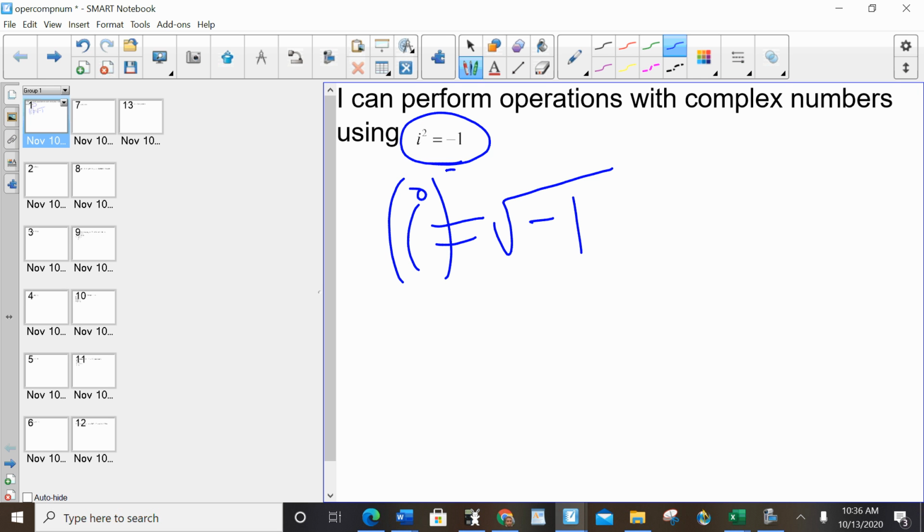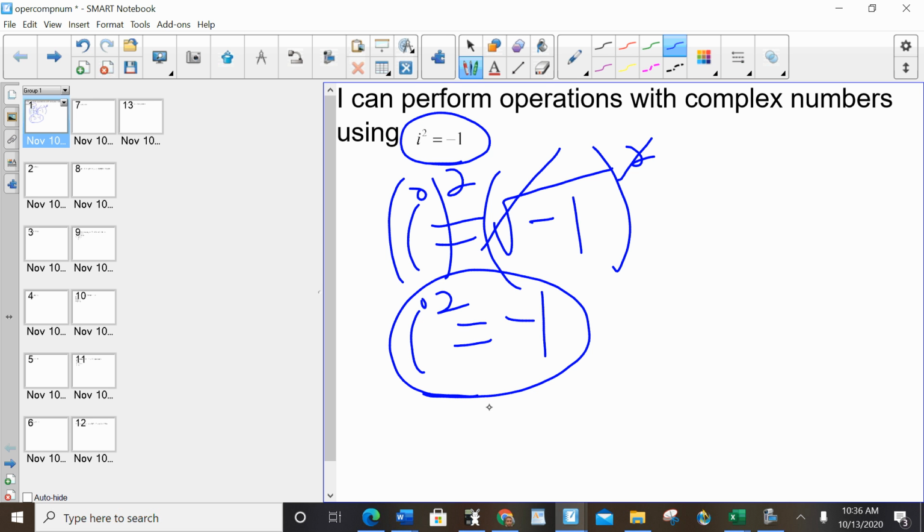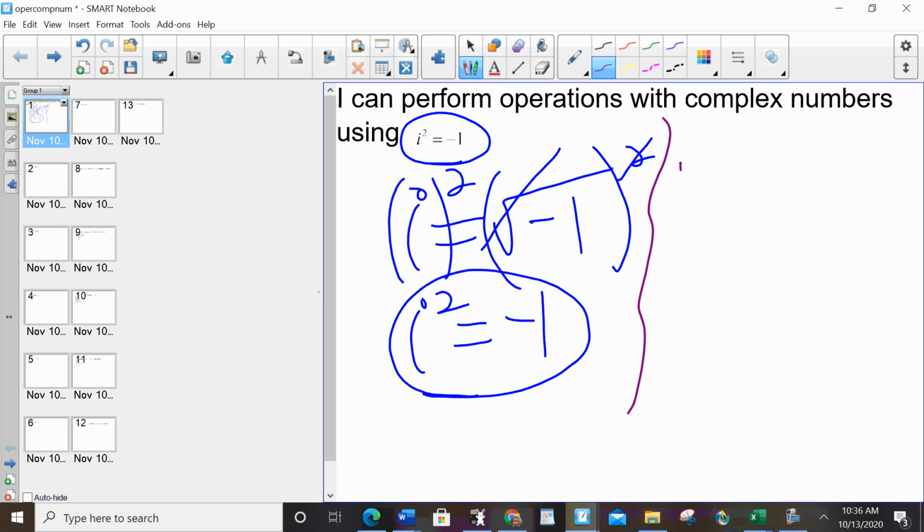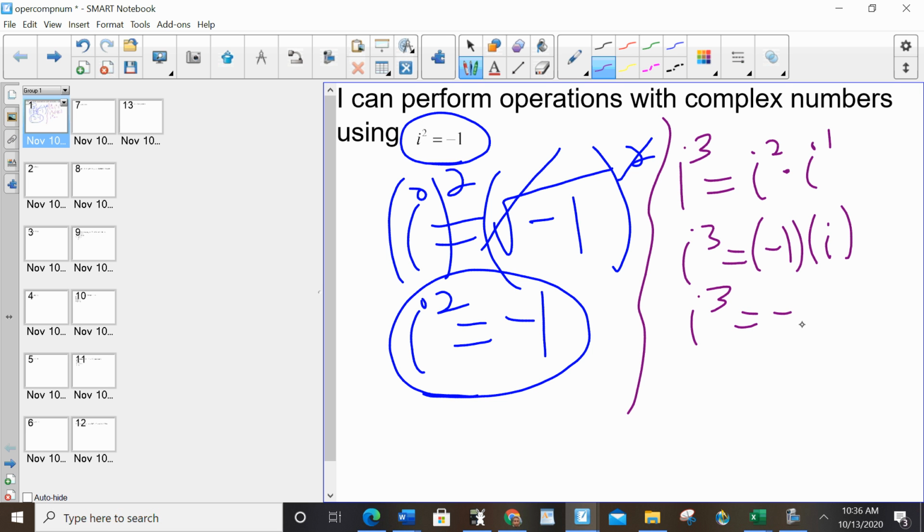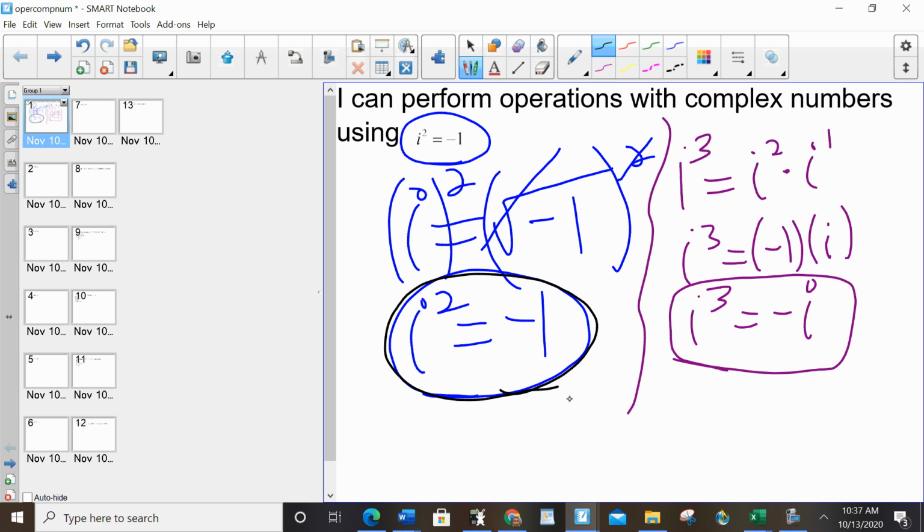So if I square both sides, the square and the radical cancel, and I get i squared equals -1. So that's where it comes from, but basically all you need to know is that i squared equals -1. There's something else that may come up, i cubed. So i cubed is i squared times i to the first. Well, we just said that i squared was -1, and -1 times i is -i. So this may come up a tiny bit. i cubed is equal to -i, but the main thing, i squared is going to be equal to -1.